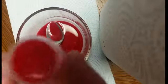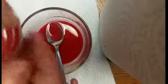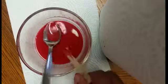So now we're going to just take our containers and put them into the fridge. That's what they look like. What are we going to do with this extra?